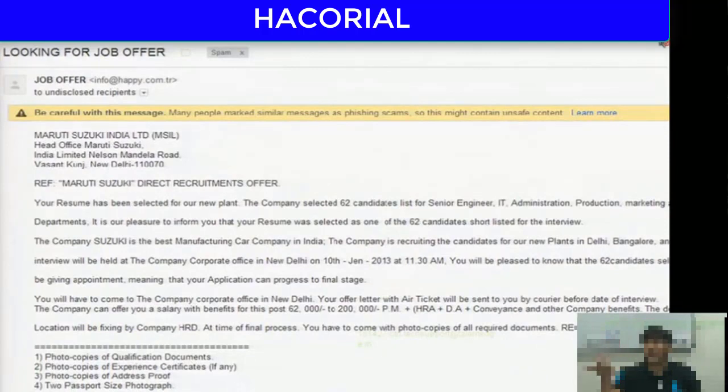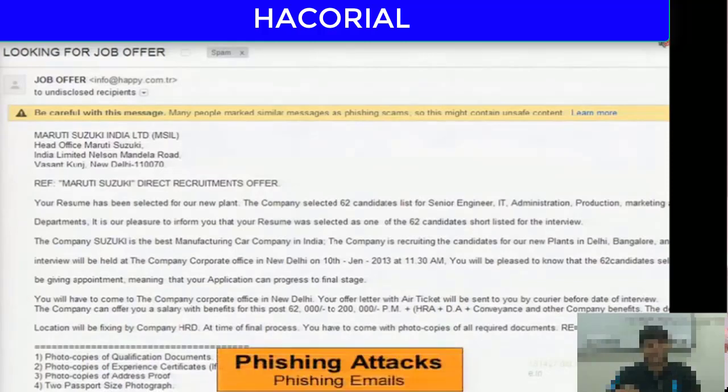So this is like an offer letter from Maruti Suzuki confirming your job, but actually it's a scam because it will ask you to make some payment as registration fee or orientation fee, and they'll say it is refundable afterwards, after 2 years or something, but actually this is not an email from Maruti at all, and this is trying to scam or fish your money away from you. So you got to be very careful about any such emails that you receive.